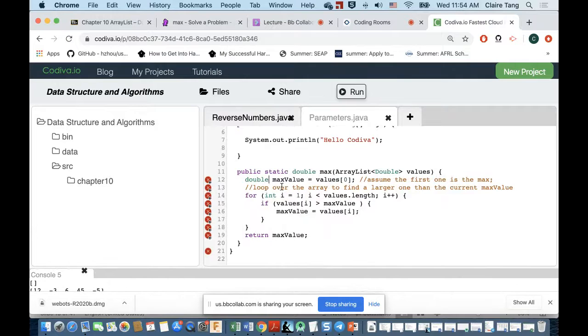And max value equals values[0]. We cannot do that, right? So instead of square bracket 0, we should do dot get, passing the index of 0.